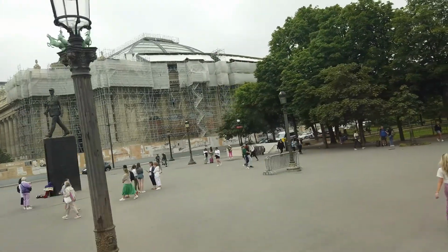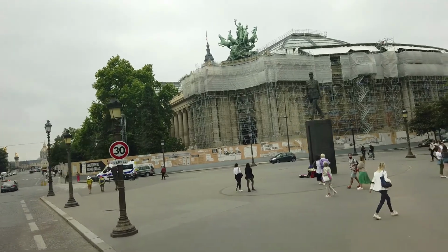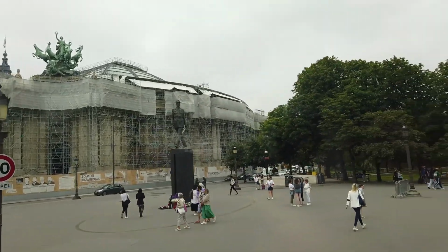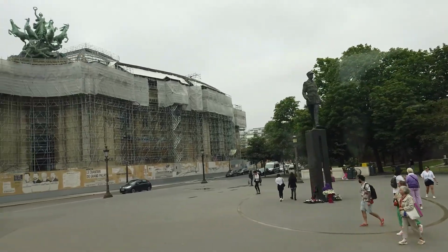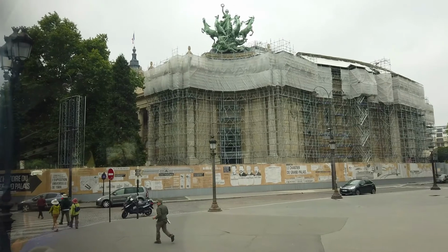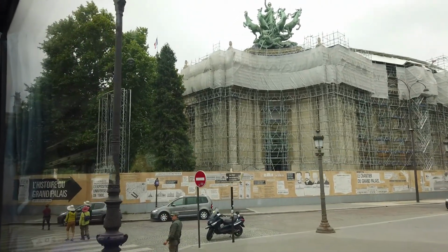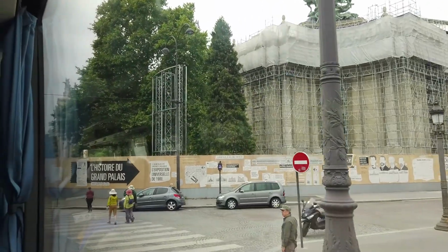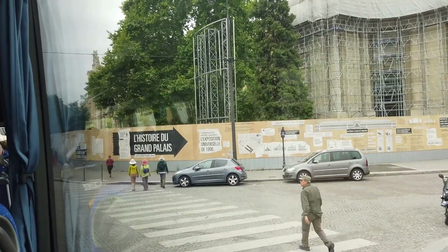As we turn, on the right there, there's Shoulder Gaul. On Avenue Winston Churchill now. Firstly, a couple of other statues. Off to your left-hand side, beneath the trees, it's not the Jolly Fish in Skegness, but it could be, couldn't it? That's a Frenchman, Georges Clemenceau. He was the leader of Paris in the 20s, and also mayor of Montmartre at one time. So that's Mr. Clemenceau off to your left.